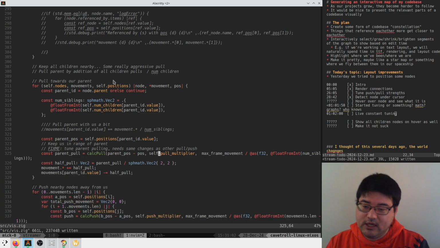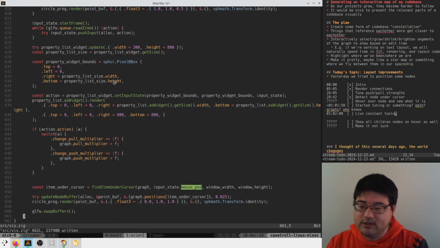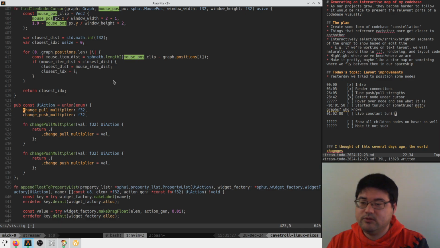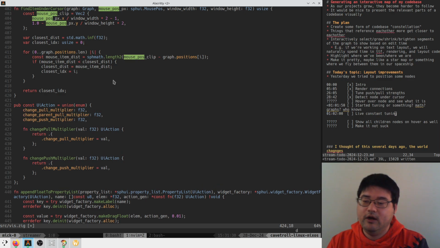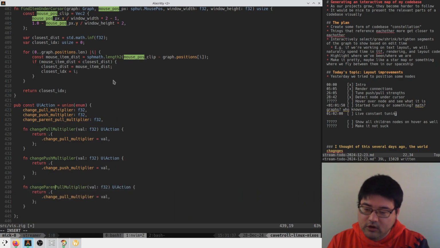Okay, so now we just need the parent pull multiplier here, which doesn't exist yet. Which means that we have parent pull multiplier, and then down here somewhere we change parent pull multiplier, which means that up here we need parent pull multiplier, and that means that we need the function that generates the parent pull multiplier for our widget to call.